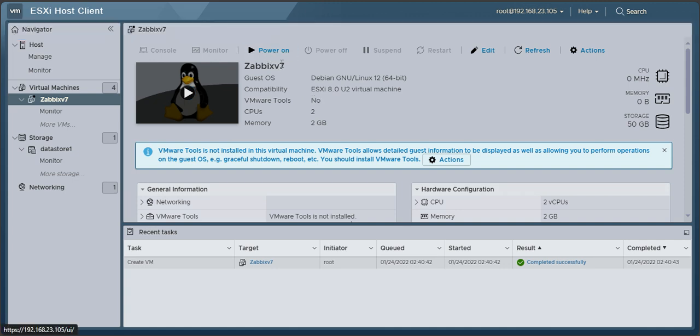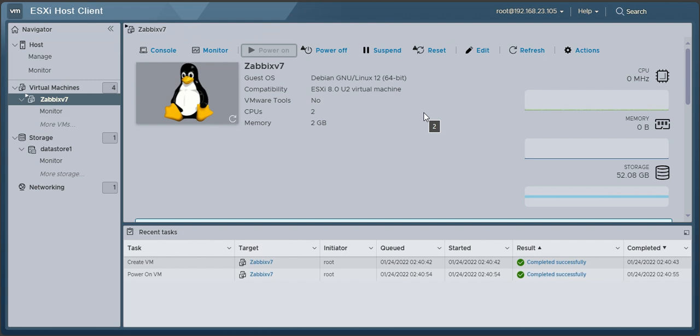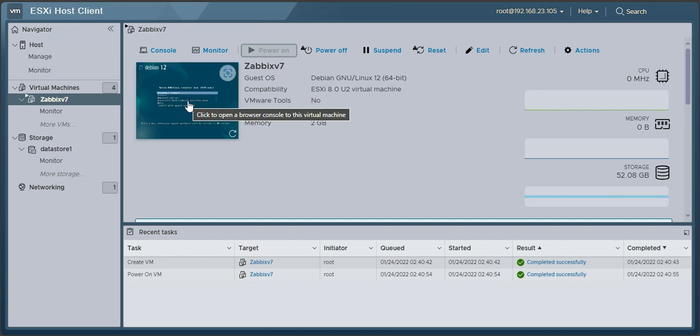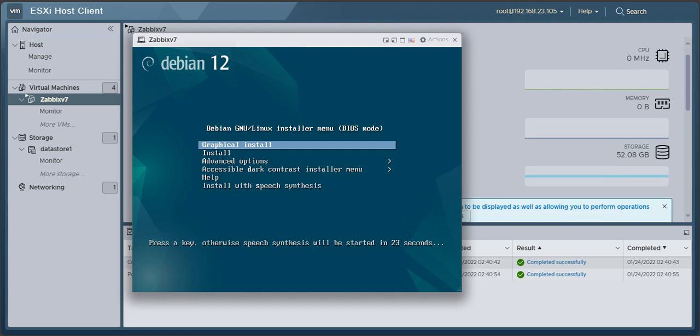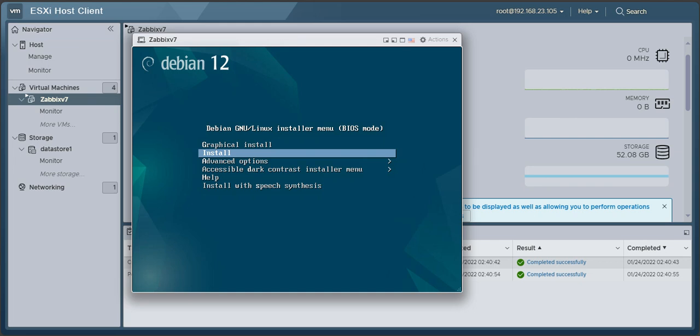Okay, now I'm going to power on this created Zabbix server. I choose basic install, not graphical. I prefer a basic installation of Debian.